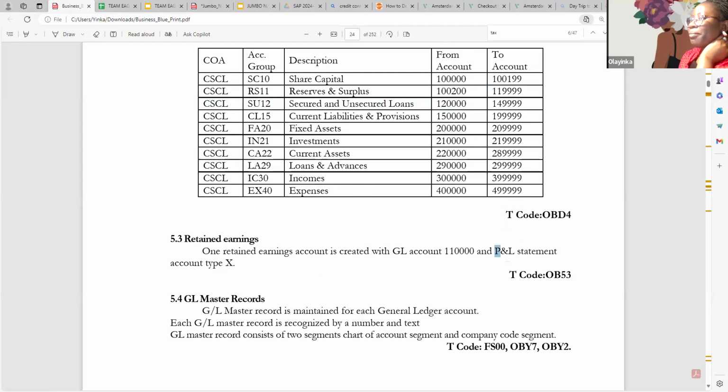Any comments? No, but wait, I'm just trying to understand. Reserve and surplus.